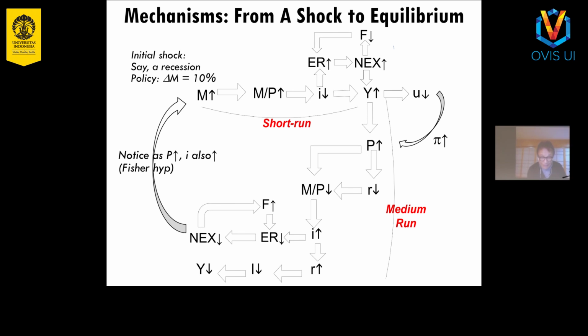Remember, you are already mixing the short run and medium run, right? So that means you cannot stop the story only in the short run, because the moment you talk about the price increase, that's the story of the medium run. That's no longer the story of the short run, because in the short run, price does not increase. Okay, so if that's what you meant, then you are right. So when you combine the short run and medium run, then if the aggregate demand shifts to the right, meaning output goes up, price also goes up. But that is a combination of short run and medium run. Okay, thank you. Is that what you meant? Yeah. Okay. Thank you.